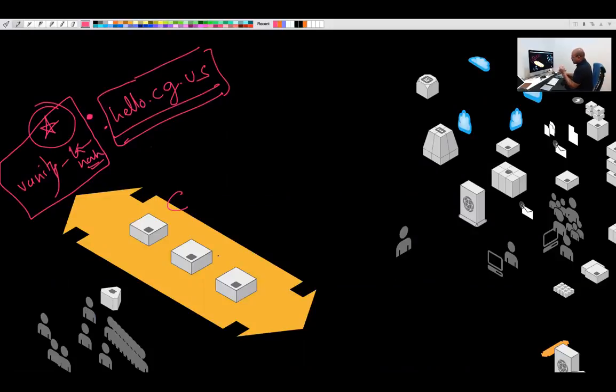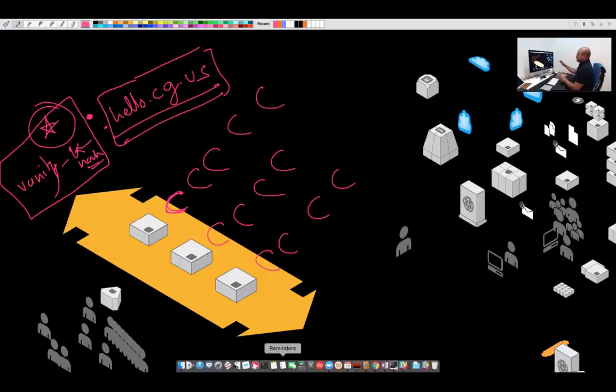It doesn't matter, as long as you have a corresponding wildcard DNS entry for these IP addresses. If you run only 1 container, it happens to be on this box. That's fine. If you scale it to 2 containers, it'll go here. Scale it to 3, it'll go here. Scale it to 4, it'll go like this. 5, 6, 7, 8, 9, 10, 11, 12, 13. And so you will have this many containers running on these different boxes.